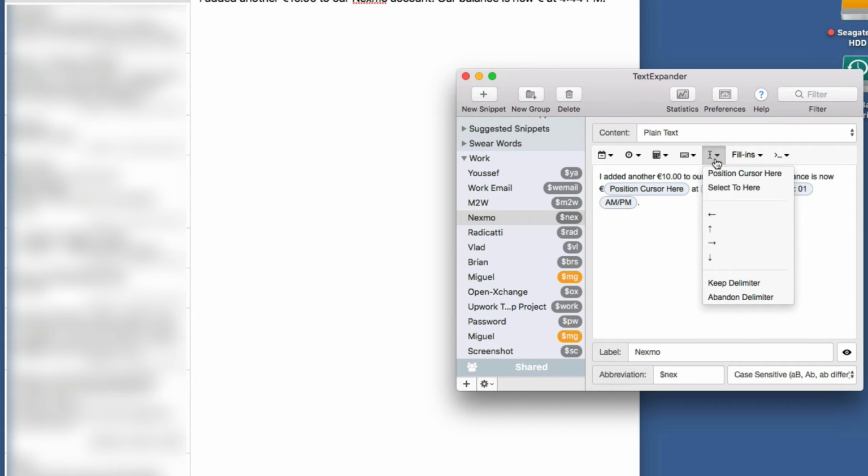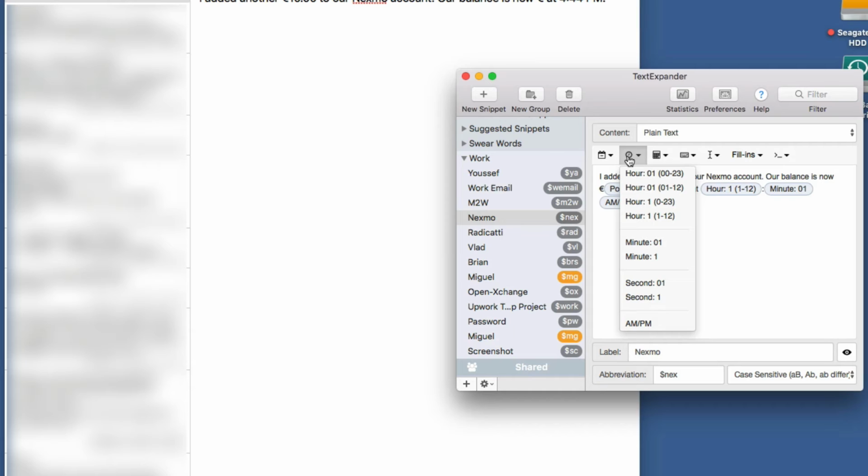This is where the position cursor here code is, and here is obviously where the time is, you get to select what it is, and here is the AM PM, and as you can see, it's right here. All this so you can type messages that you frequently write in an instant and without making any mistakes at all.